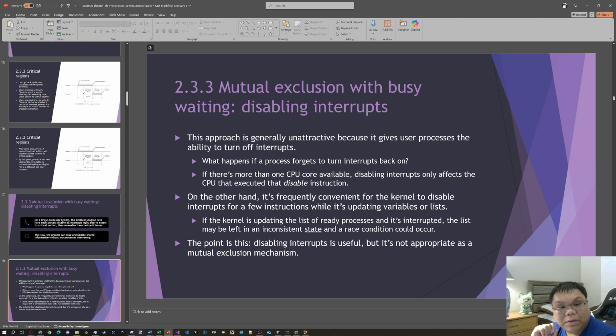If we have a multi-core CPU, disabling interrupts only affects the CPU that executed the disable interrupt instruction. On the other hand, it's frequently convenient for the kernel to disable interrupts for a few instructions while doing some other operations. The point is this. Although we can disable interrupts, it's not an appropriate solution for enforcing mutual exclusion. Because once again, what if you forget to turn it back on?